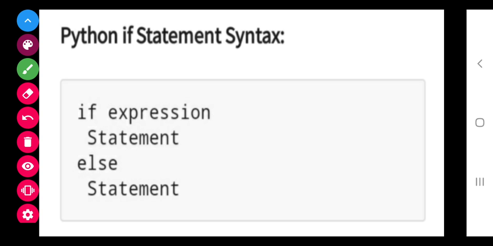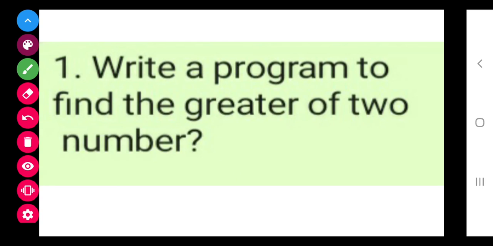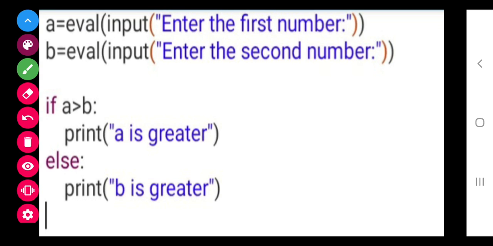Now class, let's proceed. The first program to explain this concept: I have written a program to find the greater of two numbers. First of all we need two numbers, first number and second number. For that I have used the input method.